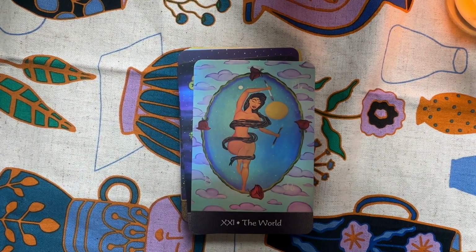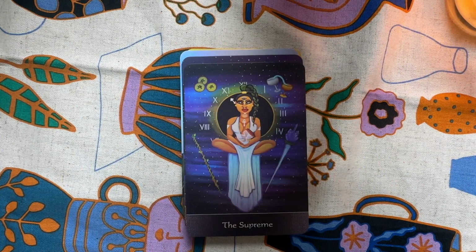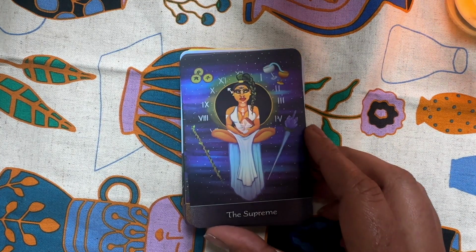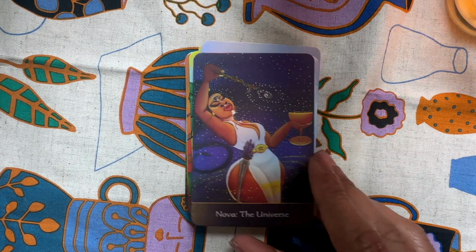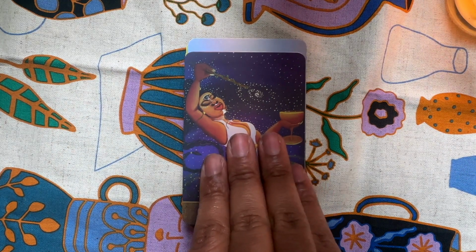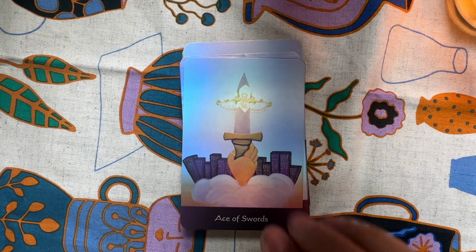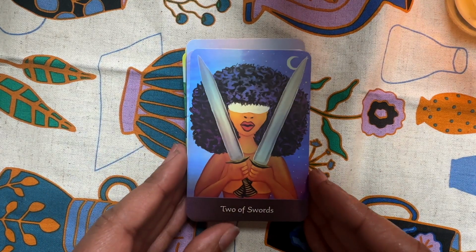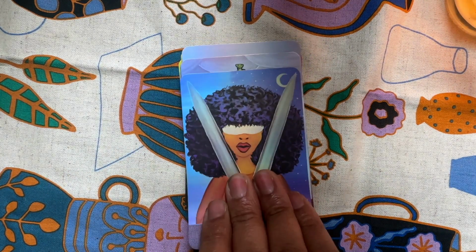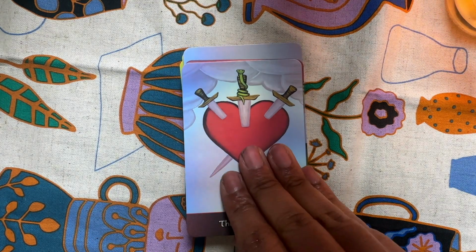Judgment. And the World. And so there's two extra cards, the Supreme, that third eye there, and the Nova, the universe. Swords. Three of Swords, your standard composition.